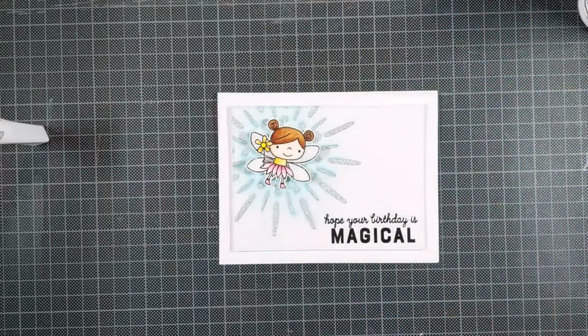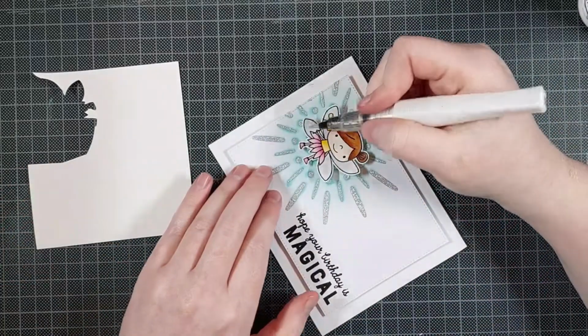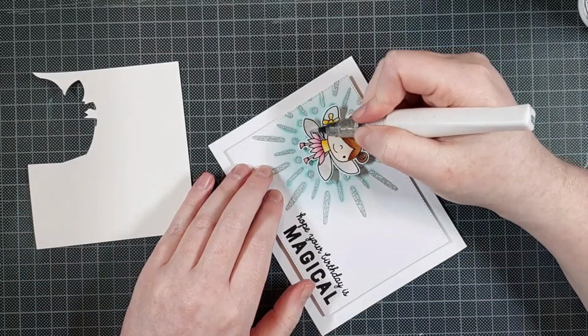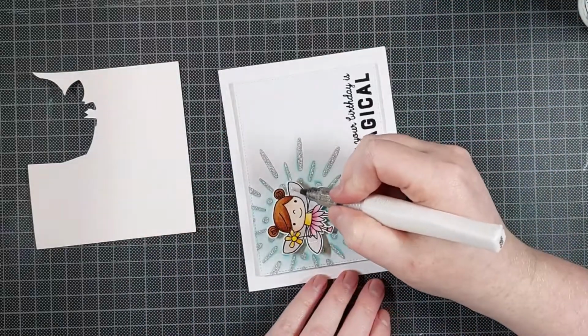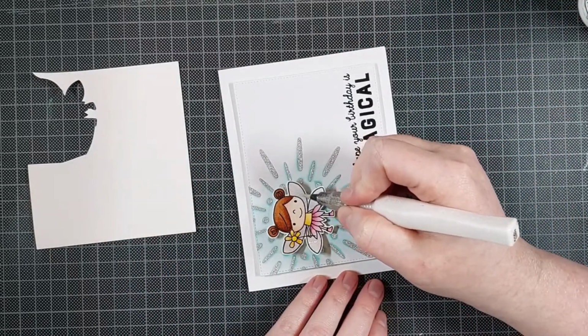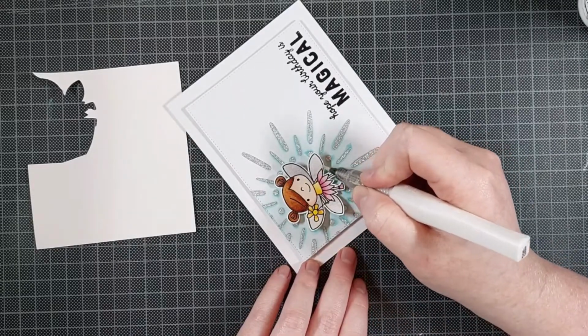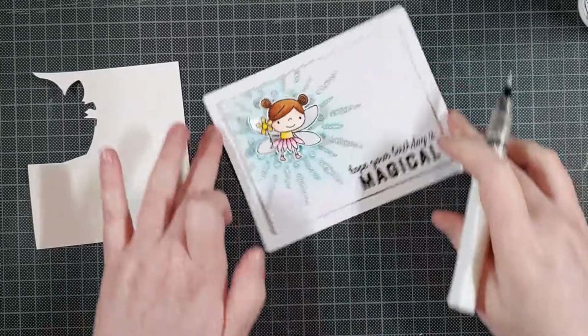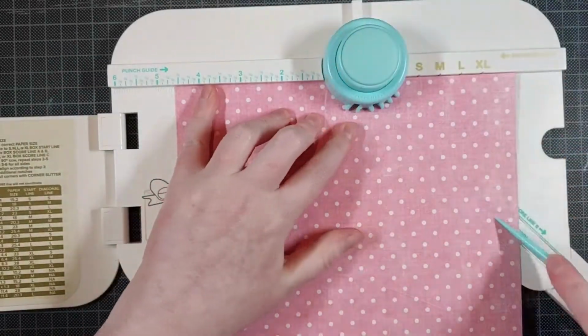Now, with watercolor, this pen will reactivate the watercolor if you're not careful. That's why you see me clean off the brush pen in between on that scrap piece of cardstock. And I also go from the lightest area to the darkest on my wings, so as to not reactivate the darkest part of the watercolor and drag it over to the lightest area. And that pretty much finishes up my card.